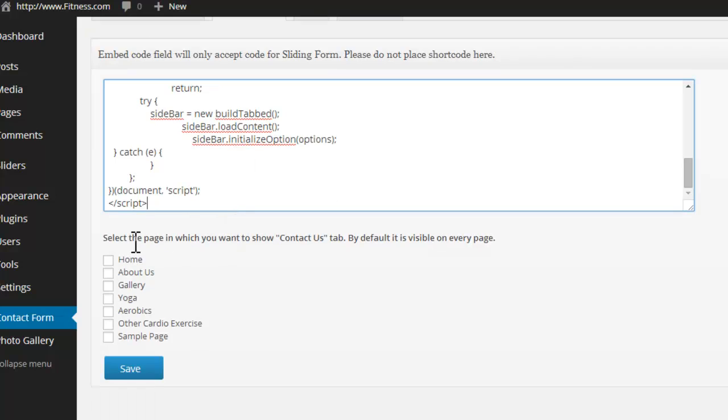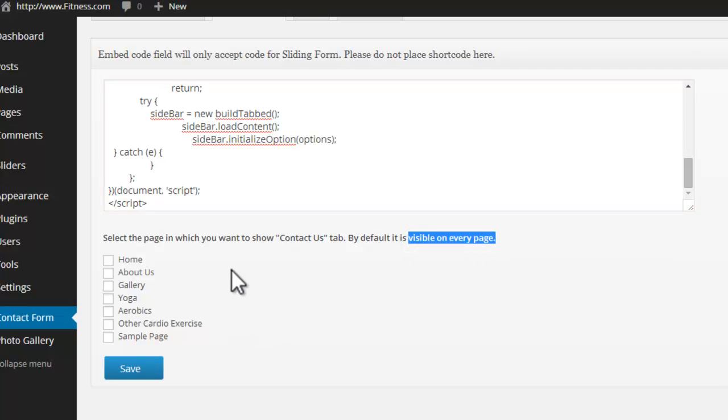Now see, select the page in which you want to show the contact us tab. By default it is visible on every page, and I want it visible on every page. I don't want any particular page, home or about us. So let's leave it as default. If you want the pop-up on any particular page, you can check that page.